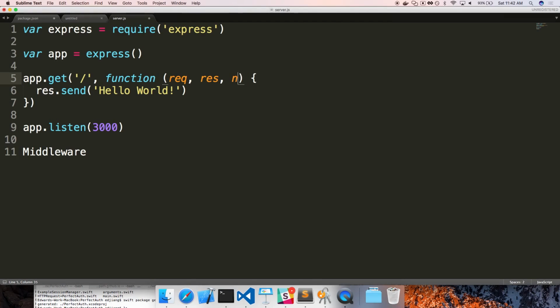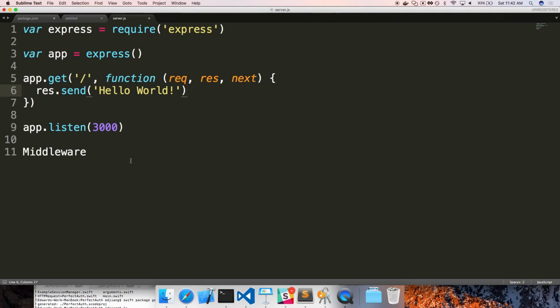And so in JavaScript, if I ignore this next parameter, if I don't even put it in, it's just going to ignore it for me. It doesn't really care that there's a mismatch between what Express is trying to send me and what I have. But actually, all Express middleware is a function with three things: request, response, and next. And basically, what this middleware does is it takes in a request, does some stuff to this request, and optionally passes it on.